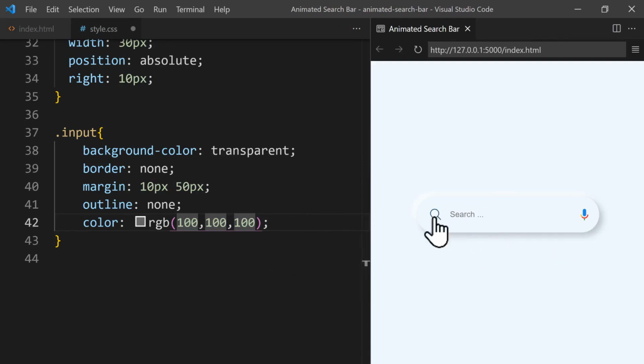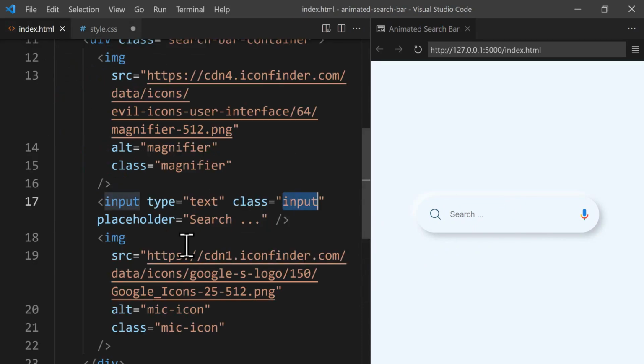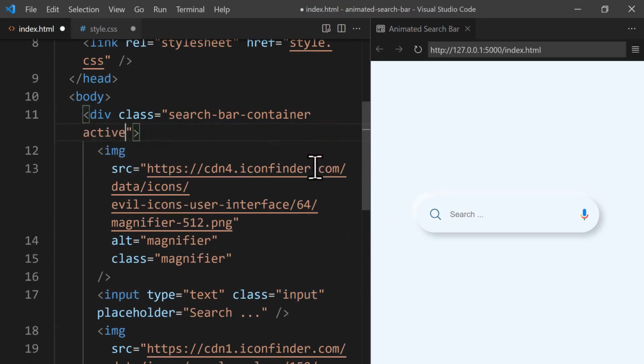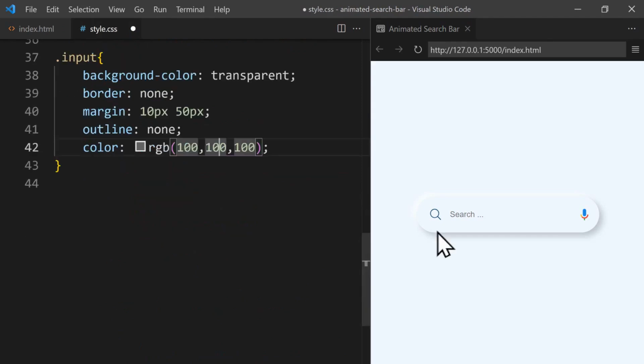All right, so now we want to add some functionality. When we click on this magnifier, it should expand, and when it's not active, we want to have a smaller icon. So in order to do that, we need to add a class, and we need to apply that class in our website here. For example, we add a class of active, and when the active class is added, we want to have a smaller bar.